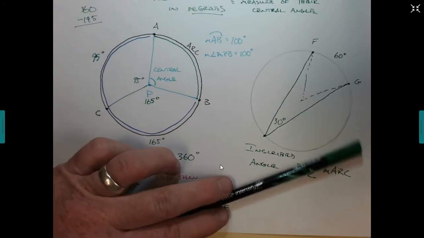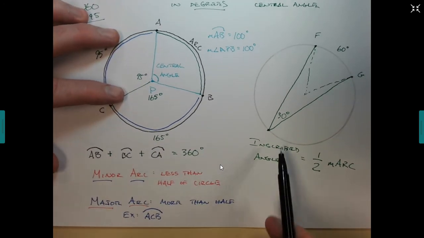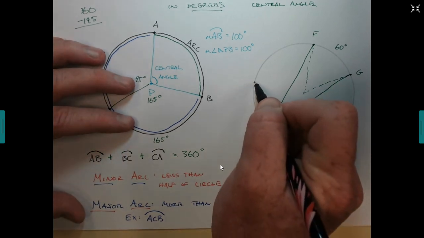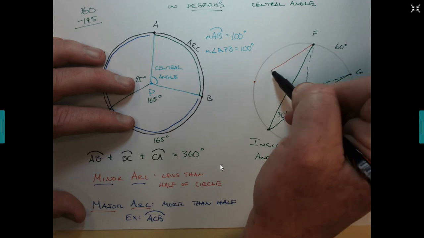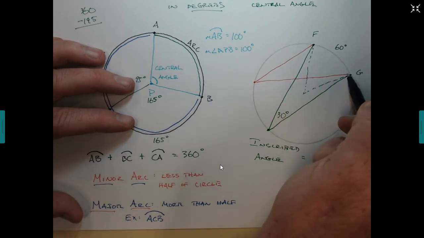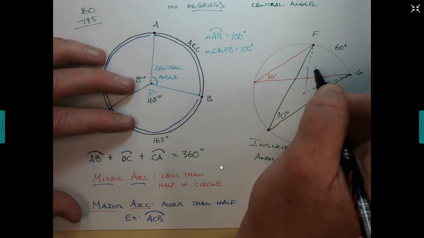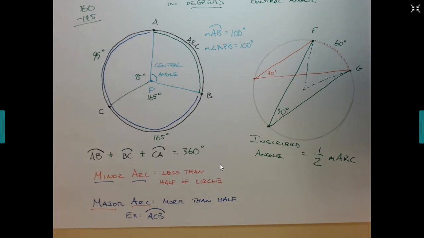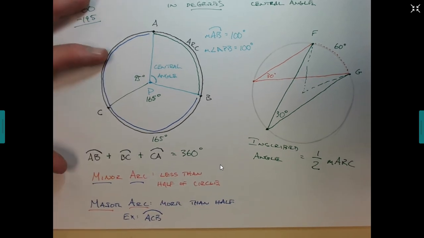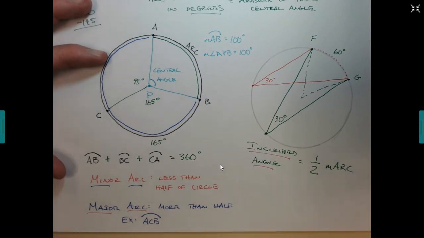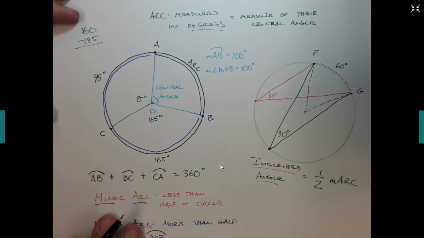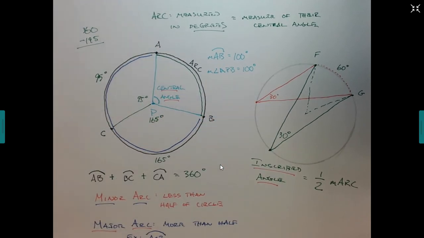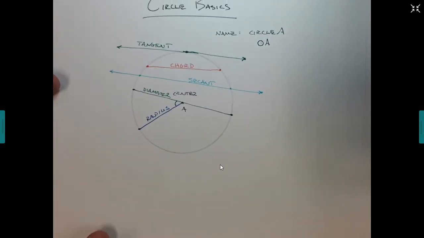So this can be pretty interesting and difficult because the tough thing to think about is, if I move this vertex point, I create an inscribed angle over here, it's not going to change. It's still going to be half of this arc that is inside of it. Okay? So try and remember the big things that we covered today. Inscribed angles will equal half of their arc. We've got these arcs here. We've got central angles that equal their arc, and make sure we also are aware of these basic items here.